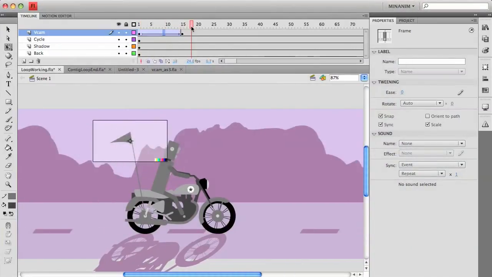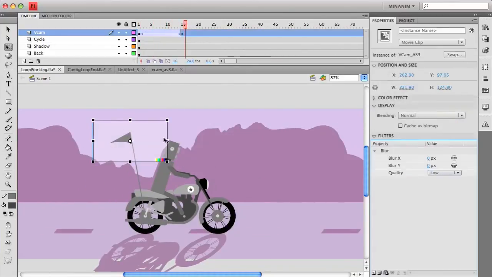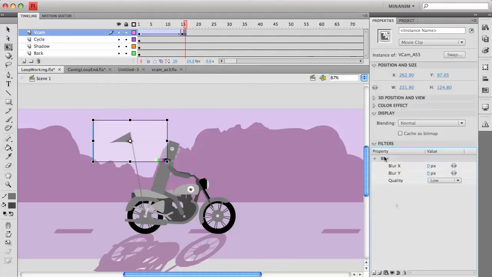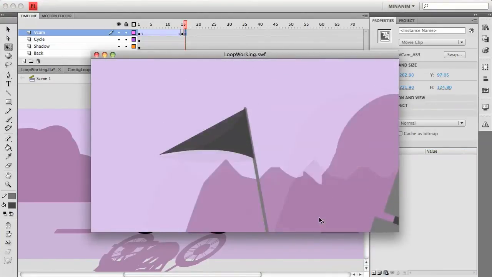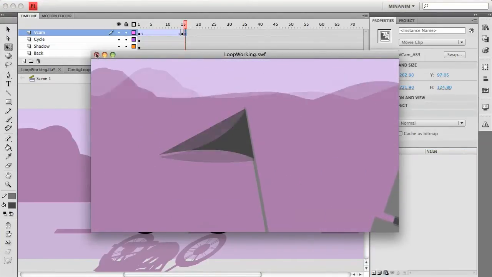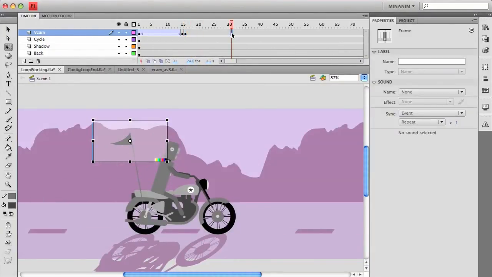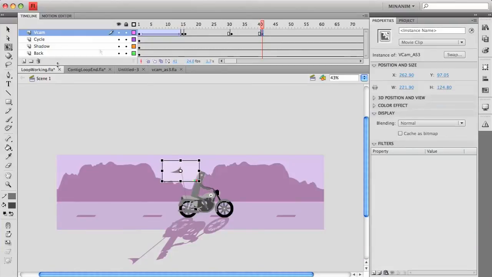Now this effect is pretty memory intensive, so what I want to do is take that off. Even though it's at 0, it's still reading as that filter being applied to that movie clip. So I'm going to press F6 right after that, click the VCam, and then just take that blur off, just to improve our memory, so it'll work a little smoother. So now we can just move this at any pace we want to. We set a beginning point, we set an ending point with our keyframes, F6.